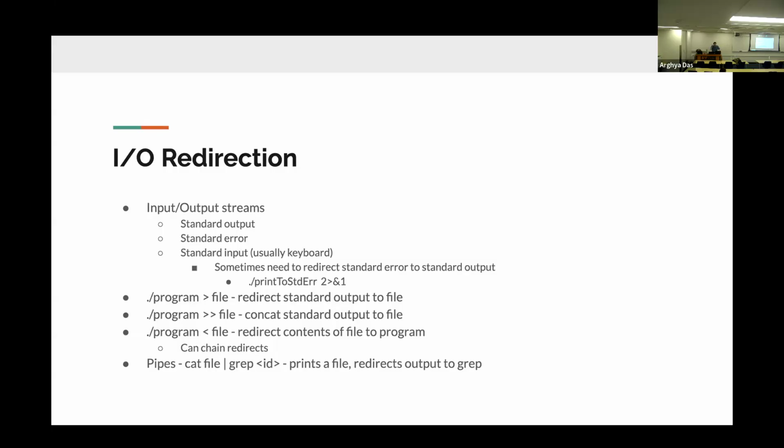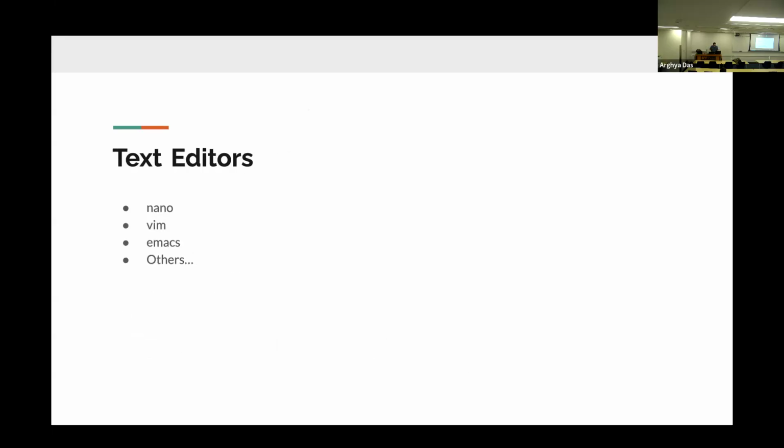Finally, there's this pipe. This basically just redirects output, so you can basically chain commands together. Kind of a classic one back in the day was you'd cat a file, print out everything in the file, pipe, grep, and then search for something in it. And then you can chain a bunch of commands together if you want. So if you get really good with the bash shell, there's a whole lot you can do with just pure bash.